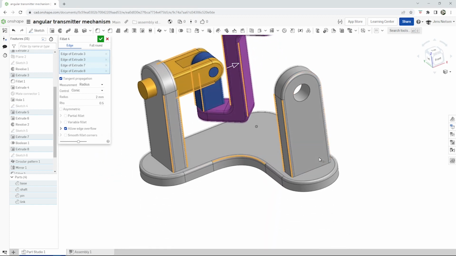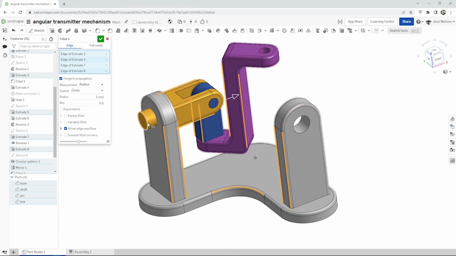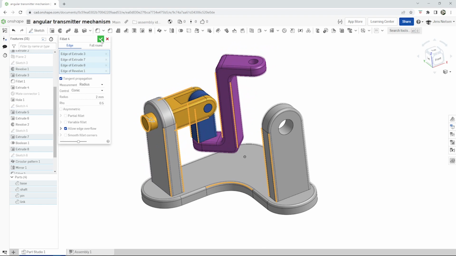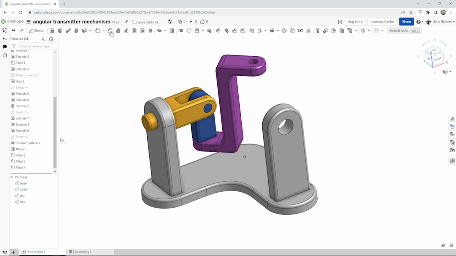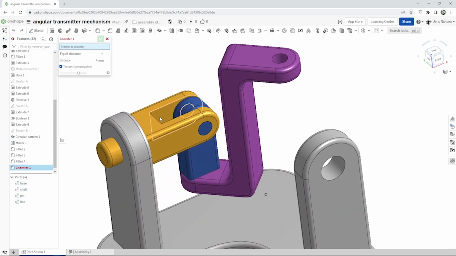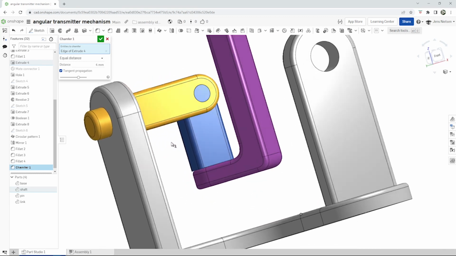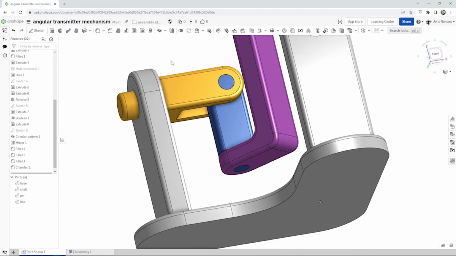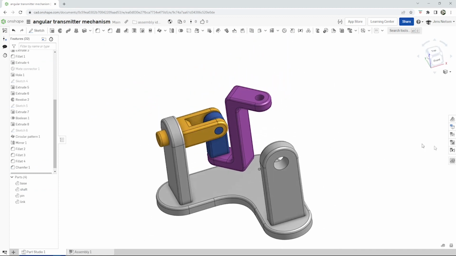Okay, maybe that's enough, or maybe that one. All right, some chamfer here, that edge, that one. All right, and that's it for modeling.